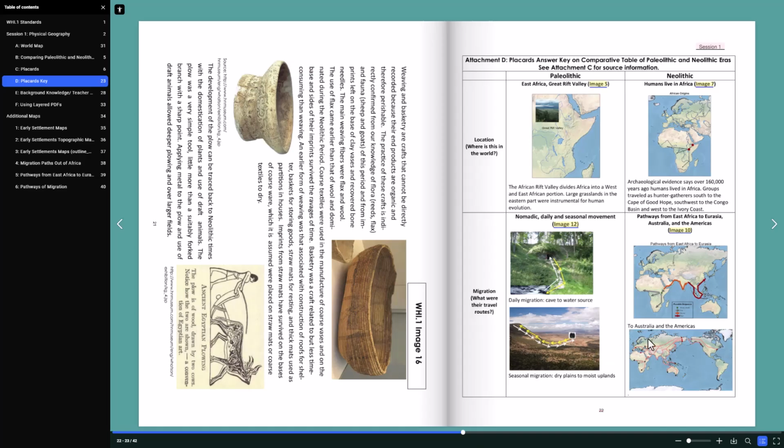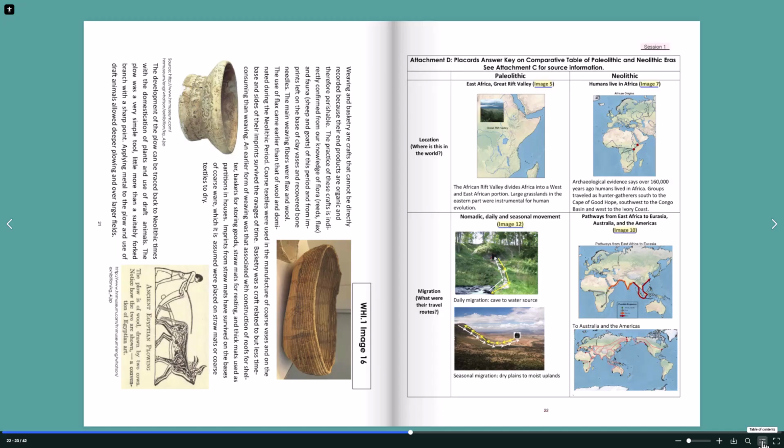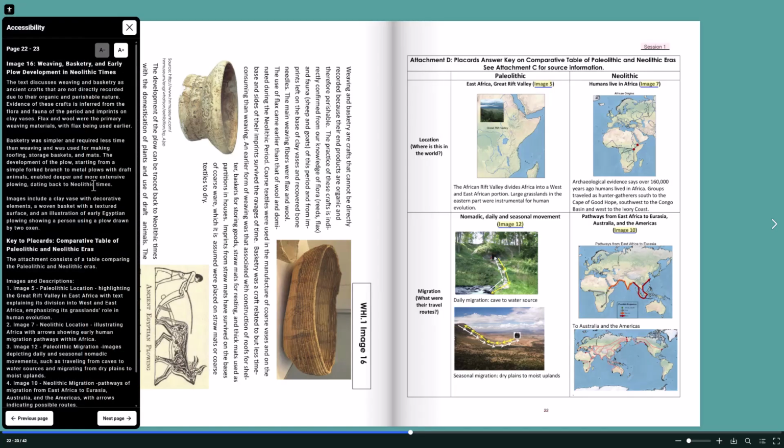So that is a review of the materials. So I can now shut my table of contents, and we can look at another feature. And that is accessibility. So the AI in Flipsnack translated or summarized the information in the pages. It is not a word-for-word summary, it is generic, but what is most impressive, it even went and looked at the images and gave a description of them in words.